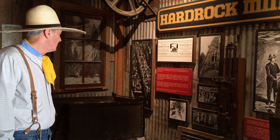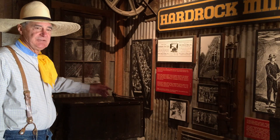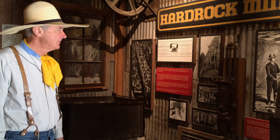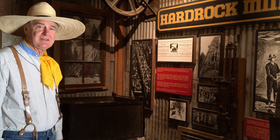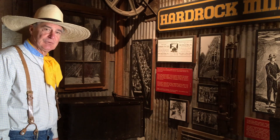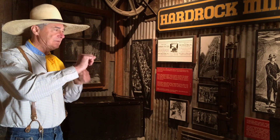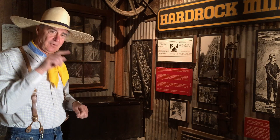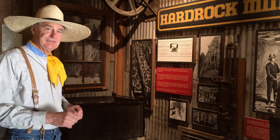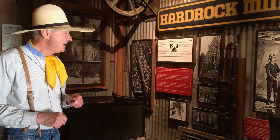This little room is dedicated to hard rock mining, and this is very, very dangerous work. You're underground, it's pitch dark, you've got one candle burning. Each man was given a certain number of candles each day for his shift. And you're down there with a single jack — a single jack, by the way, is a hand drill and a hammer. So you're hitting and turning and hitting and turning to drill a hole into this solid rock face. Later on you use a longer and longer drill, drilling this hole down about four feet. That's single jacking.